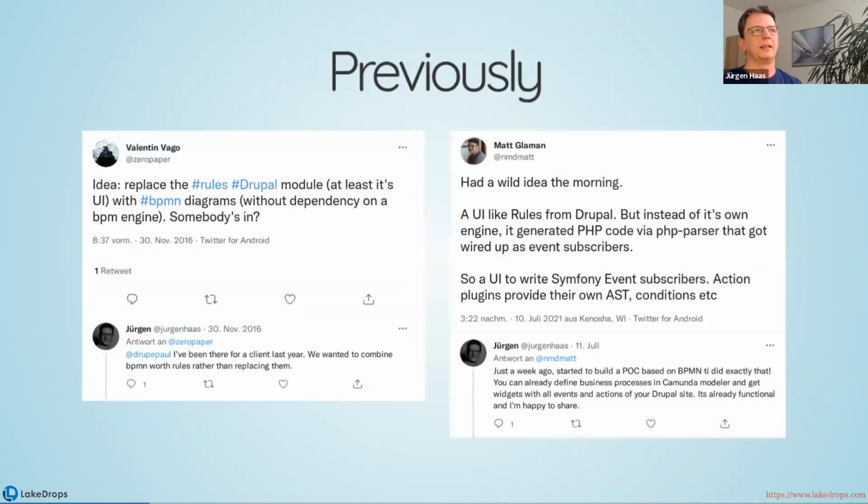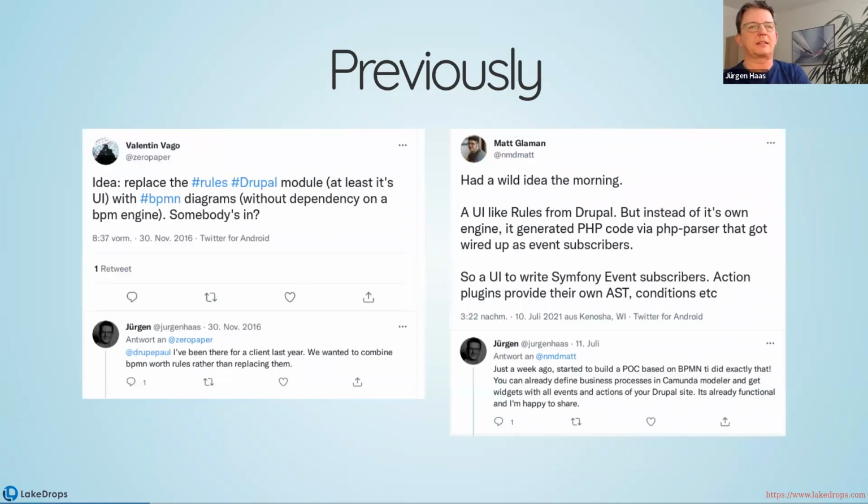What was funny, when I started discussing that with Richard in summer last year, Matt Glaman came up with a Twitter post asking for an idea like that. So I got in touch with him and said, look, we just started working on a POC. We shared ideas, and he was quite interested. But because of PHPStan and other stuff he's involved with, he hasn't had time yet to contribute to ECA as well. But he likes the idea, obviously. And what Richard came up with, I couldn't remember: even 5 years ago, we already had a similar idea for a different client, where we wanted to put a BPMN front end in front of the rules module at the time.